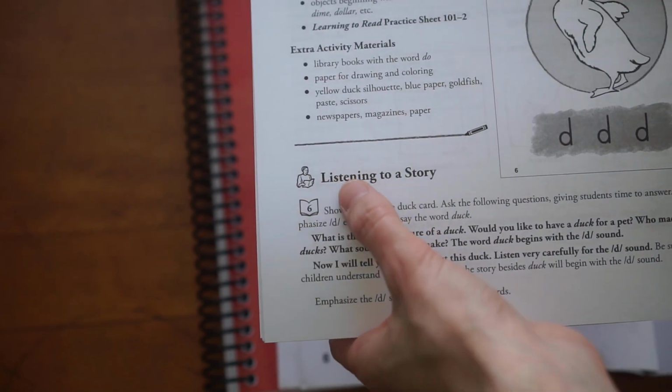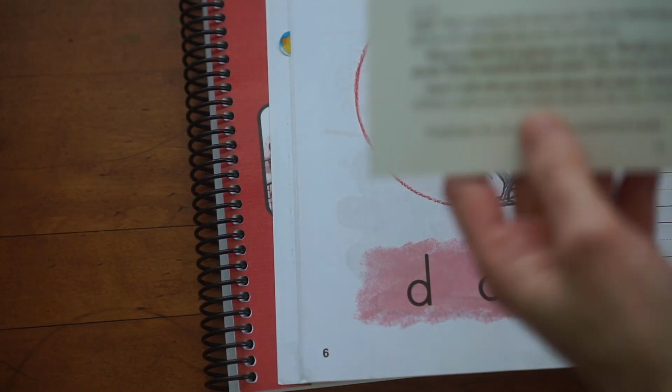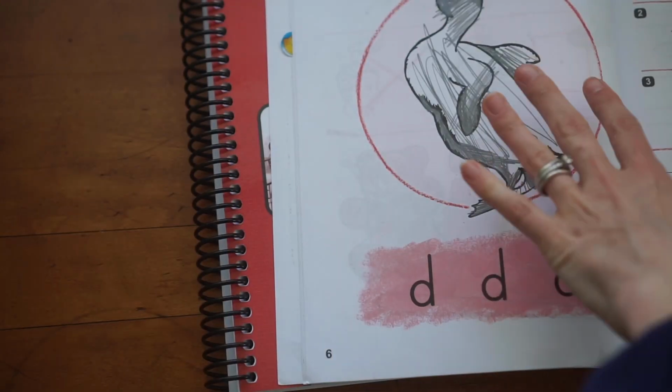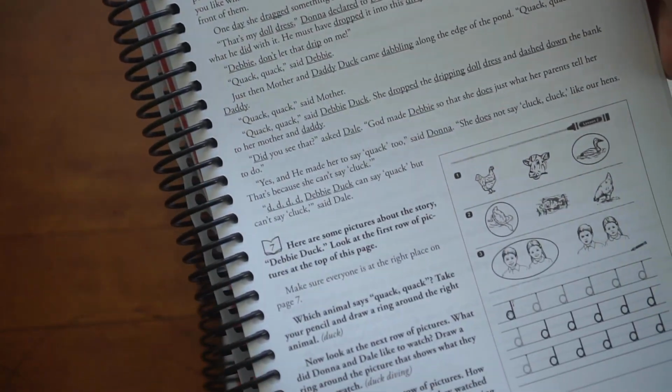And then every single part of your teacher guide is going to have your listening to a story part, which here it's going to tell you, well, on page 6, which is page 6 down here, it's going to tell you that this is the story that you're going to read out loud. And so this is the part that I was missing when I did not have the teacher guide. So this is the story of Debbie the Duck. You read the entire story.